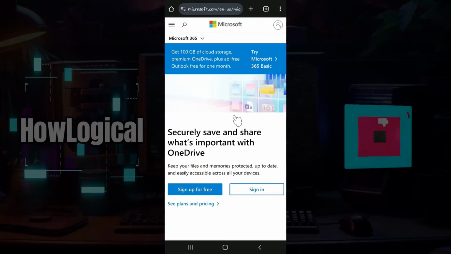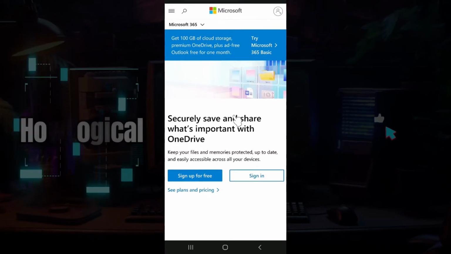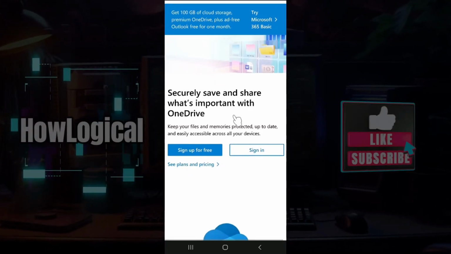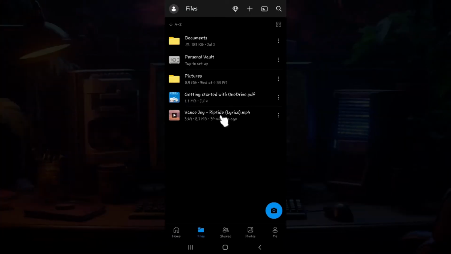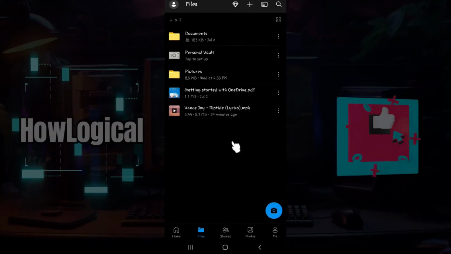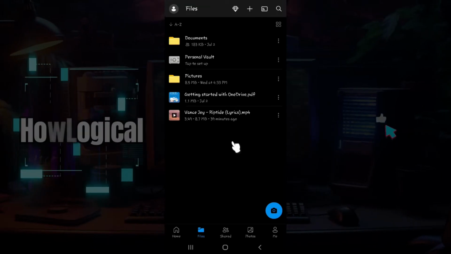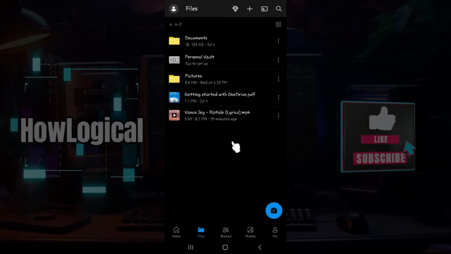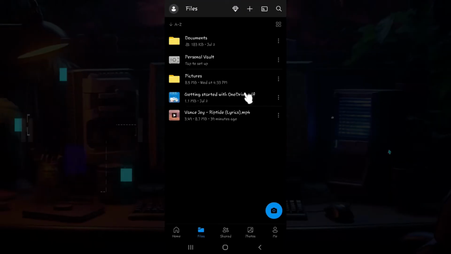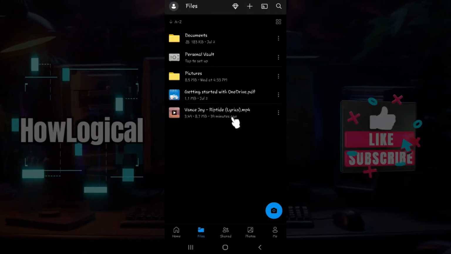In this tutorial, we're gonna look at how to disable the app lock in OneDrive mobile. Now let's begin. Do note that I have already installed the application and logged into my account. If you have not, do it right now. It is quite easy. If you don't know how to, we have created a video regarding that as well. Now let's simply look at how to disable the app lock.